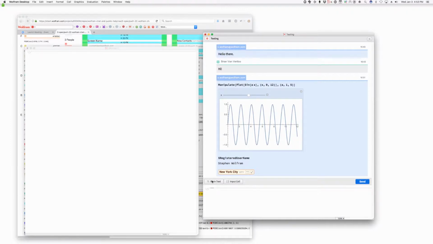How can we make it less obscure, that this is an inserted thing? Part of the original design, which might not make it out for 11.3, is to actually make these things togglers, which doesn't change the fact that they're a little obscure, but would make them easier to use. If you want to type a bunch of input, you just click input cell once and it stays pressed. And you can see that everything you type will now be input. That's nice to have, but it doesn't really answer your question.